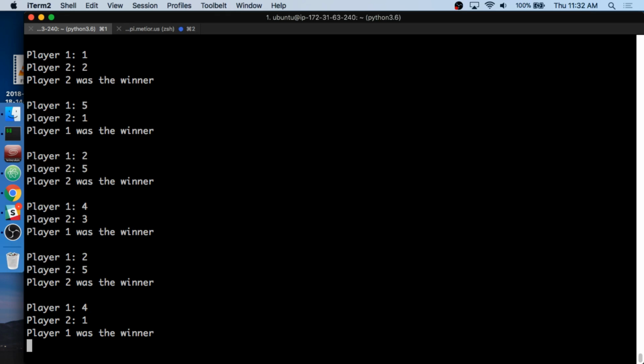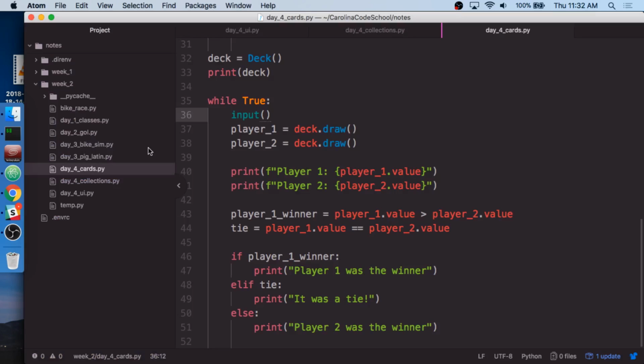I want to make this a little bit more meaty. I want to make this more like a game because this is really contrived. This is actually a really good demo because it demos really well, but I want to take it a step further. I want to make it so that a player doesn't just draw one card. I want to make it so that a player draws 2 cards. Know what I'm saying? Then we compare those 2 cards for that player, and whoever has the highest value of those 2 cards wins the round. So it's not technically war anymore, but it is a basic card game. The game's going to go faster, but it's more complex now.